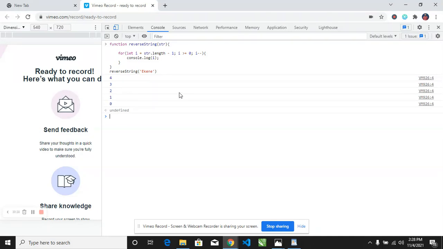So it has run through from the last part of the string to the first part of the string, and it has given us each of the indexes in that string. Okay, so let us remove this and see how we could solve this.